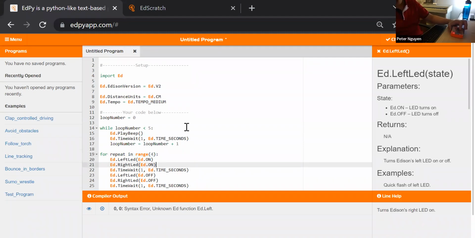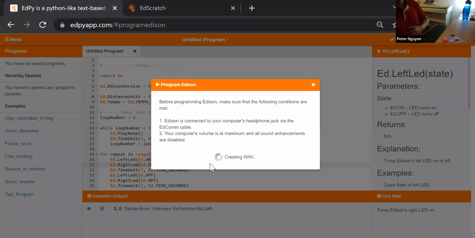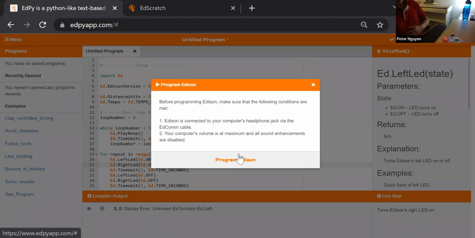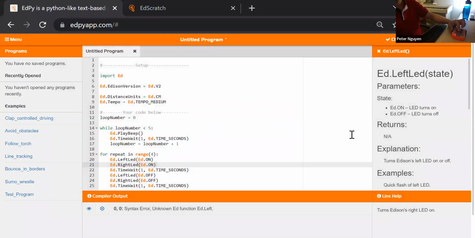Okay, so let's try programming this one more time. So what we're going to do, we press the LED, wait, then write LED.